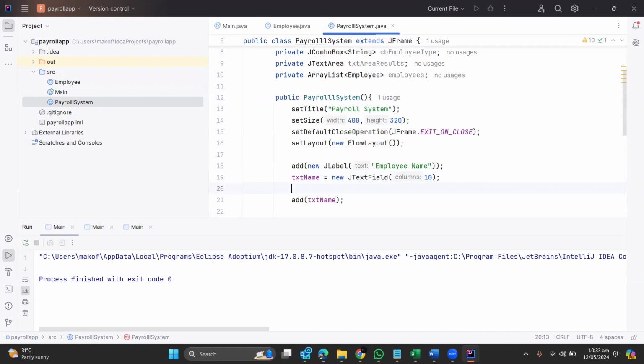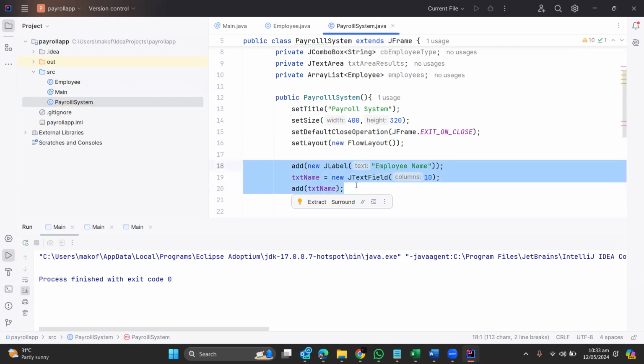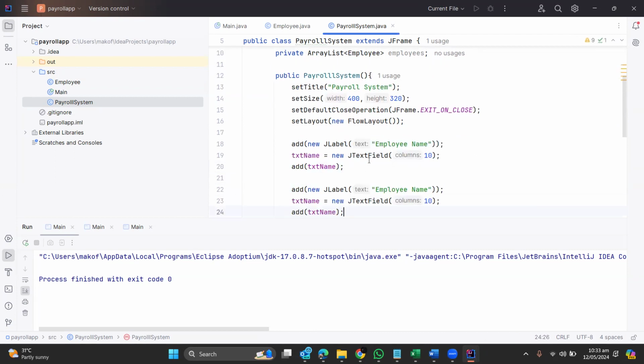Again, I can continue by copying this and telling the computer to add a new label. This time, the label is going to be the employee's base pay.